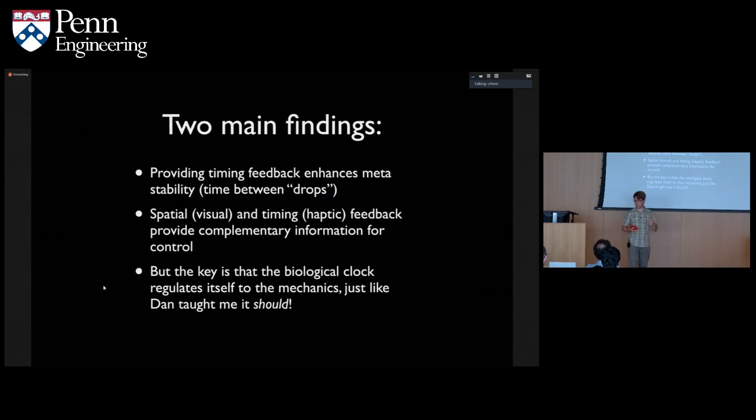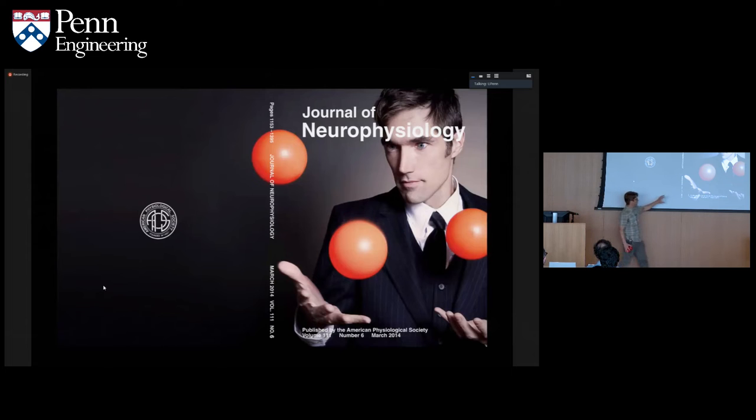That was a really fun study and allowed me to close a feedback loop between my love of juggling as a kid and the expansion that took place in my brain. This was probably the unique lab in the world that could give me the toolset to understand this from a synthesis, control, and neural analysis point of view. This is the cover article of Journal of Neurophysiology, and that's my graduate school juggling partner - he's actually a professional juggler.